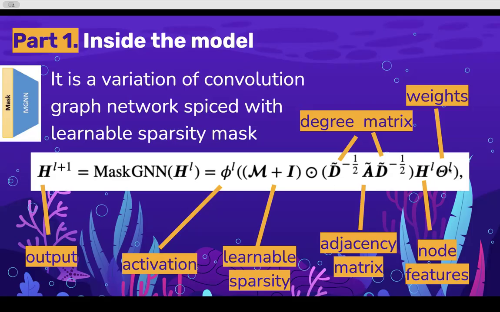It relies on the weights and the node features of your graph. Each node feature is one brain region. You need to come up with a way to extract those features. The adjacency matrix shows how many connections each node has, so how interconnected it is with the rest. The degree matrix, I think what I just said was the degree matrix, and the adjacency matrix, and just a matrix of features.